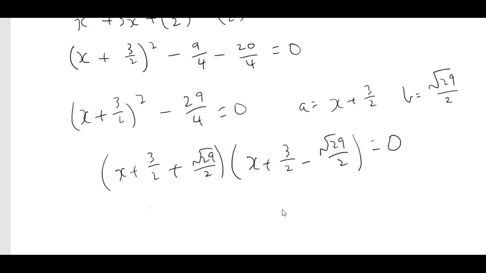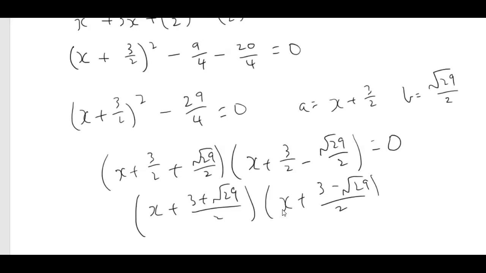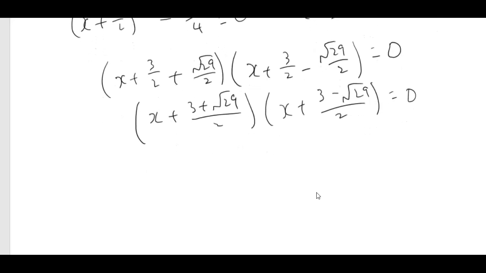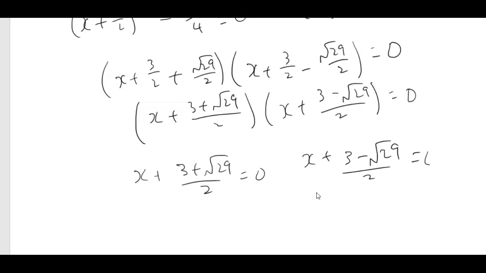You can tidy this up a little bit. So x plus, because you got the same denominator, so we'll put it all over 2. I don't change that x. The x can just stay like that. You'll probably be complicating it if you did put it over 2. Okay, you don't need to. And I'm just making sure I'm not making any errors here. So then we separate our bracket. So we've got x plus 3 plus root 29 on 2. And sorry, my writing's getting a little bit messy as we go along, but hopefully you can follow.